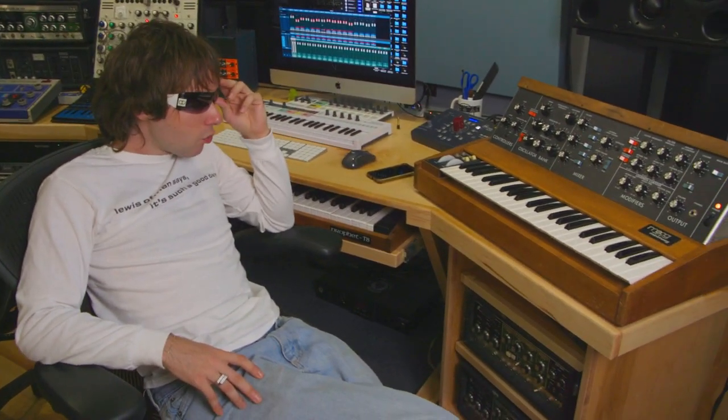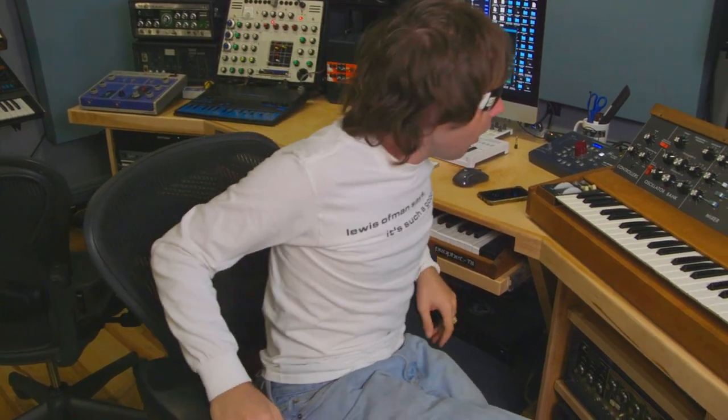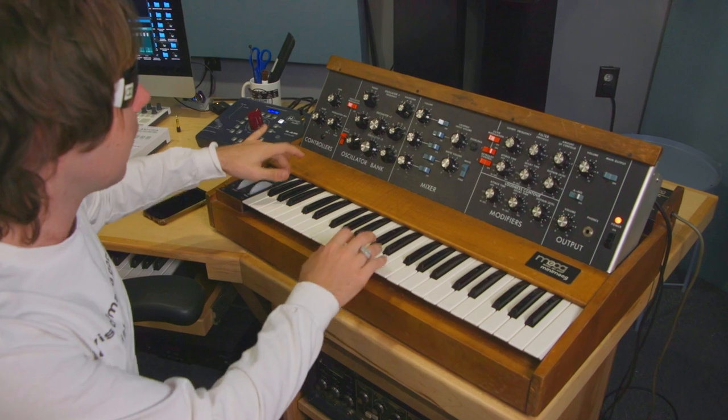I got myself this thing because there was this insane track by Vladimir Cosma, a French composer, called Tendre Sam, and I heard this kind of sound that sounded like chewing gum. It was gliding around. I was like, what, how are you doing this thing? And then I found myself in a synth shop and I realized it was coming from this thing.